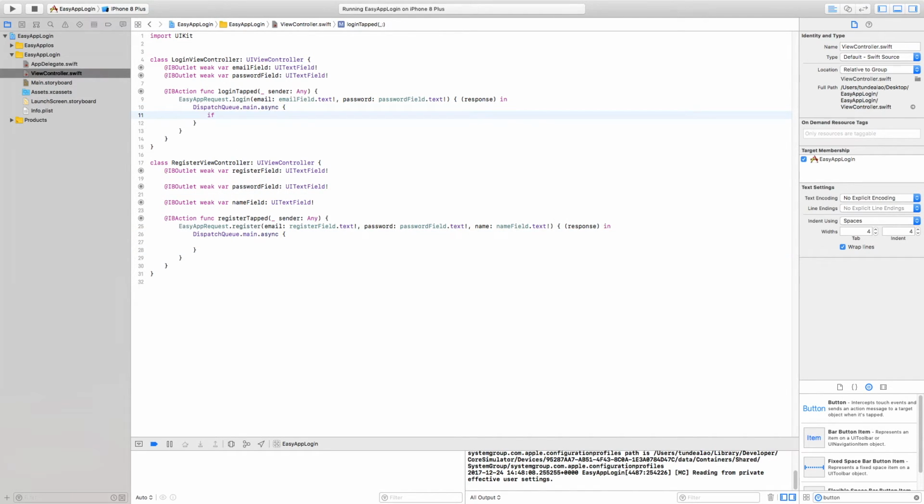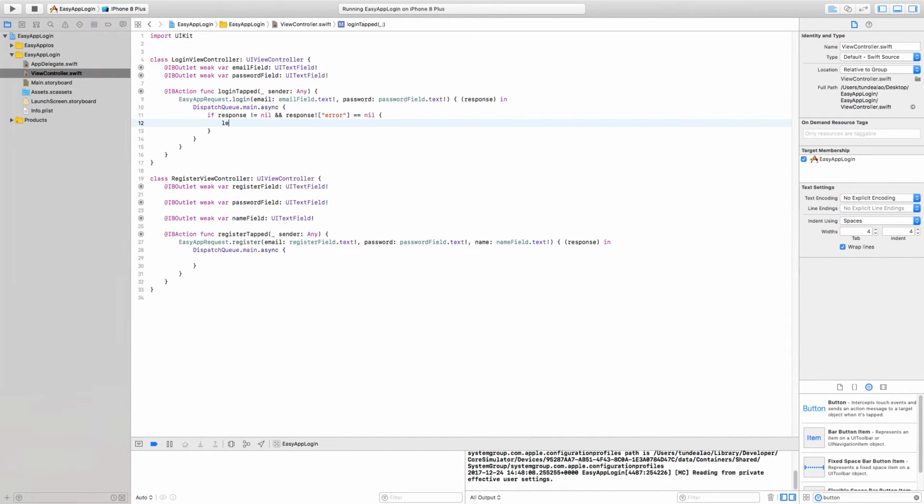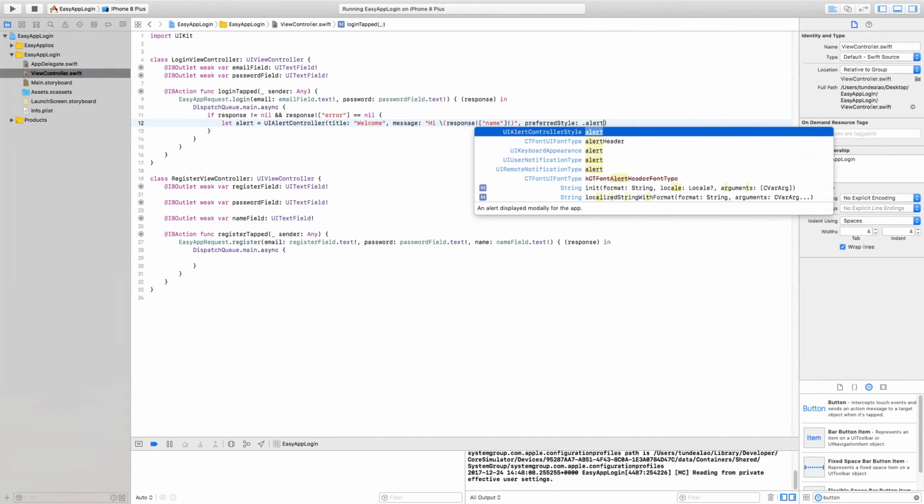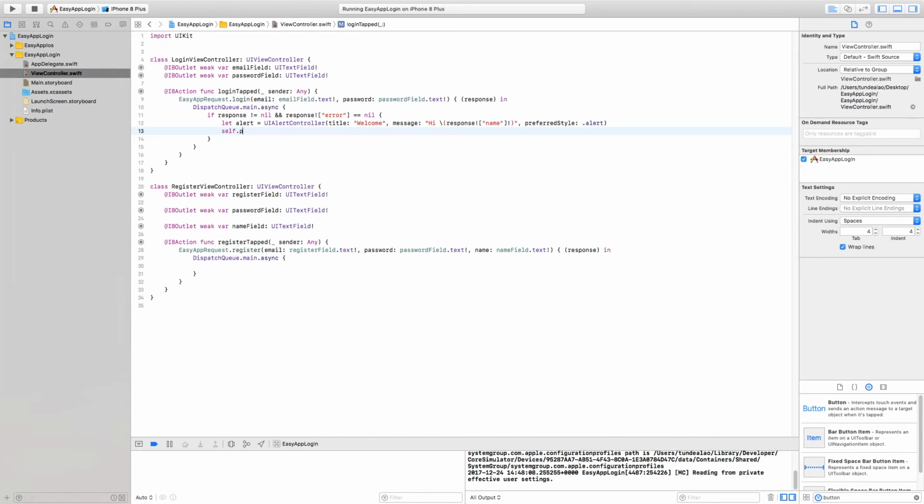Now, if there's a response, that means the response is not equal to nil, and the response does not have an error, so everything in here is if the user logs in successfully. So what we can do is show them an alert controller, and I don't know, maybe just write a nice message saying welcome, and then maybe hi. And the response is actually also going to have their name, so we can do something like this, name. So this all happens if they logged in, and we want this to be an alert. And now just to show that to the user, self.present alert. We want this to be animated and we don't want anything to happen when the alert is shown. So this is what happens when the user logs in successfully.